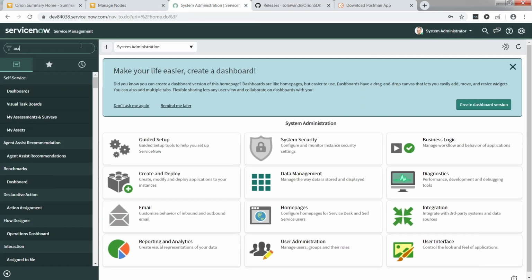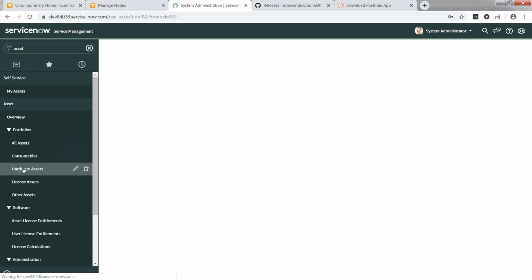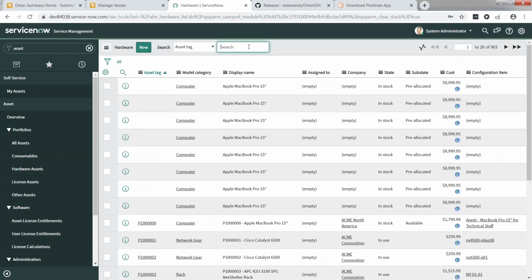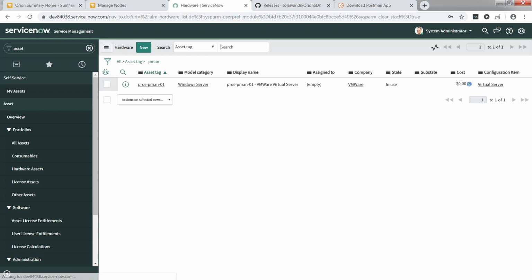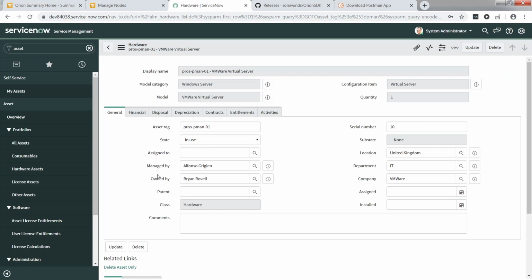So if I look at assets on ServiceNow, we can check hardware assets, and let me quickly search our custom definition here. So our server is defined here as an asset, and as you see, it has different fields. We can see current owner information, we can see current details. We are using the asset tag to keep the device name, and we are using the serial number field to keep the node ID information on SolarWinds. So this is the integration point with SolarWinds.